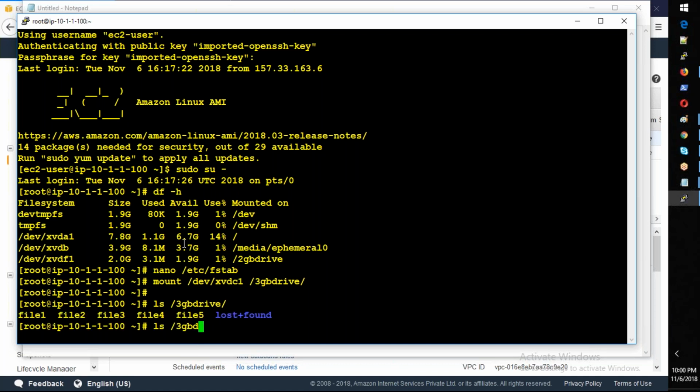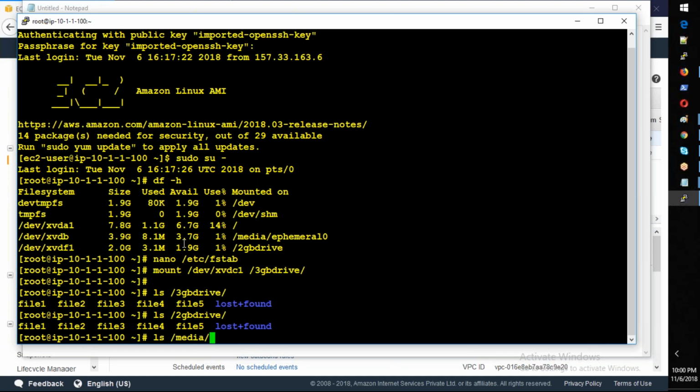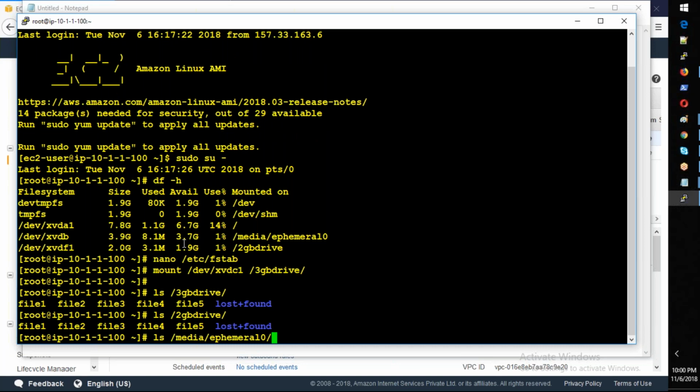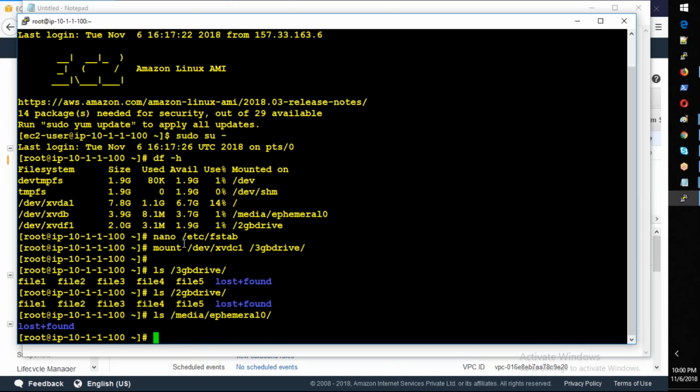Under the 2 GB drive, I can still see 5 files, but under media and ephemeral, you won't see any files. So what you need to understand is instance store is a temporary volume, it's not permanent, whereas EBS is a permanent volume.